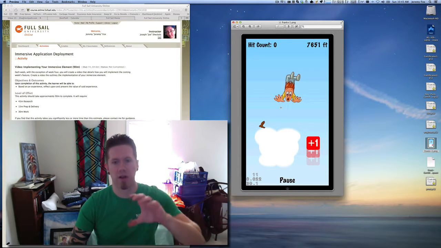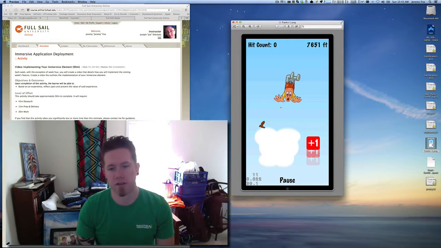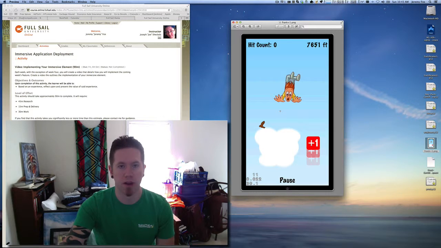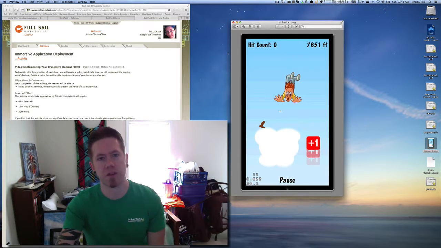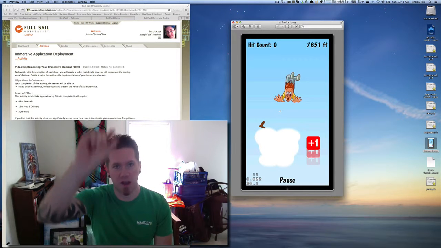So if the clouds are going like this, then they're going to probably go something like that, just to give you an example. So they're going to be pretty quick, and I want them to be quick so that there's a little bit of a difficulty catching them, so that it's not super, super easy every time they come flying by to catch them.